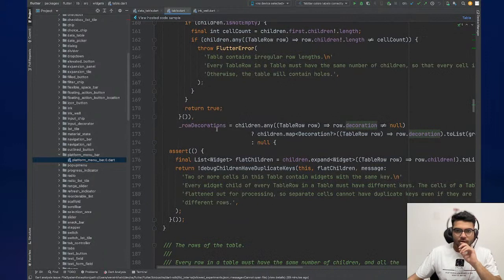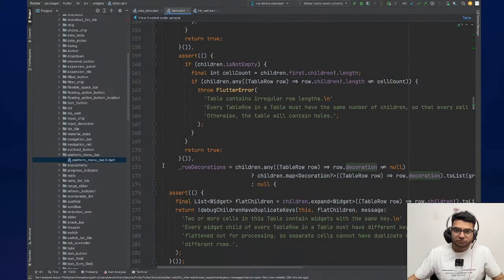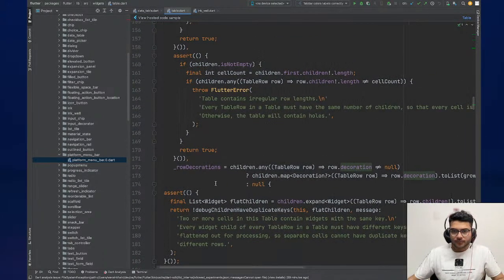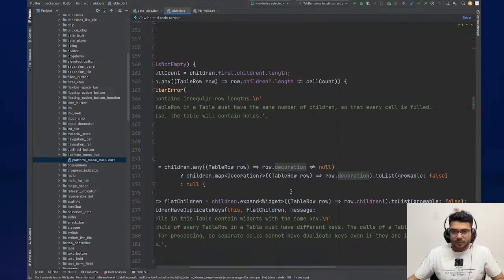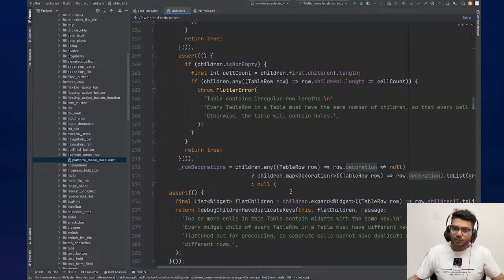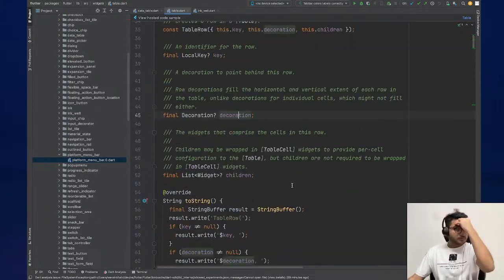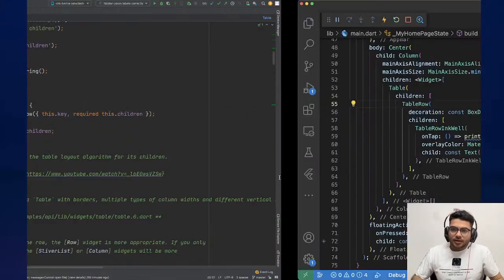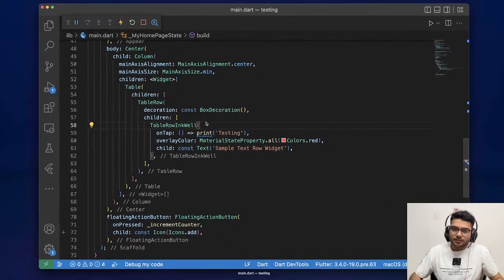So row decorations is a child of any row decoration, then children map row decoration, table row decoration to stock false, and then it returns. So when I pass a decoration, I'm assuming this thing also takes decoration. No, it doesn't.